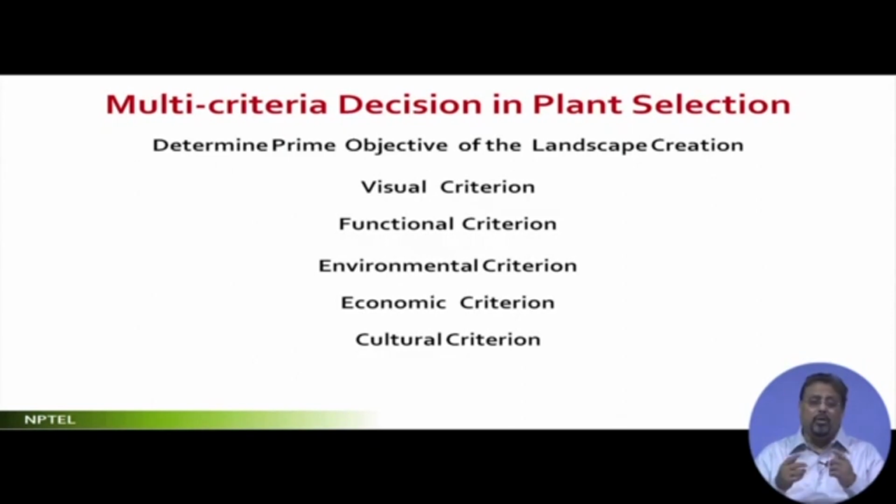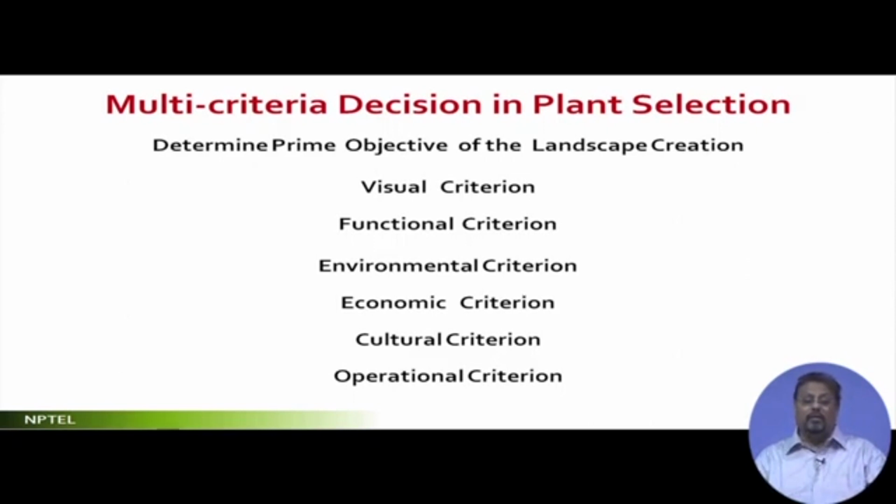Let me just draw an analogy with human culture. See, we belong to different regions. Me, you, others, everybody originally belongs to different regions where we have different languages, different food habits, different dress habits, different traditions, and different culture. When we say culture, basically it's an agglomeration of all these: the eating habits, the sleeping habits, the talking, the manifestations, the beliefs which came from tradition. So culture is basically a reflection of the root of origin of that particular plant. Whenever you are taking the cultural criterion into consideration, you have to be very, very sensitive and cautious. In fact, it is always better that when you select the plant materials, you do it first with the cultural criterion. I'll come to that in detail.